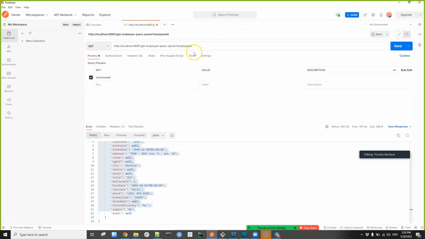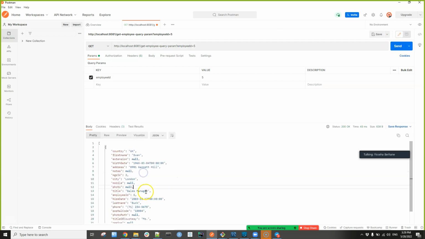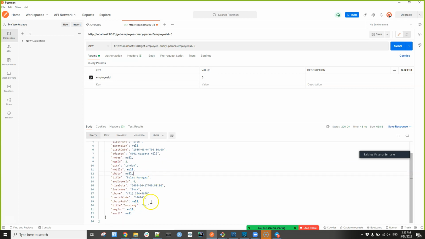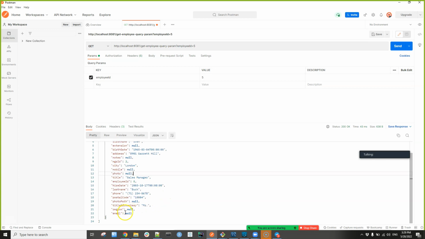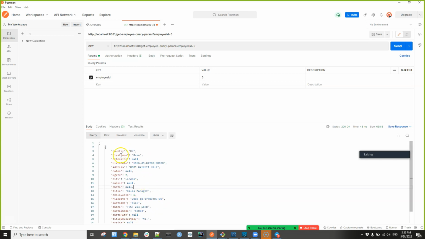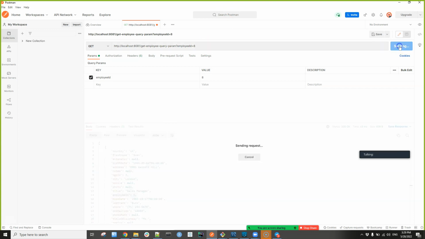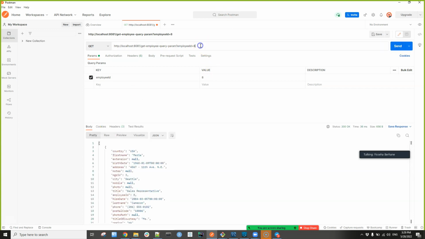So when I do that, now it should give me data for employee ID 1, or let's make it 5, for example. If I do 5, as you can see, where is employee ID here? Country, first name, extension, employee ID is here, yeah, employee ID 5. If I make 8, we have 9 records, we have up to 9.